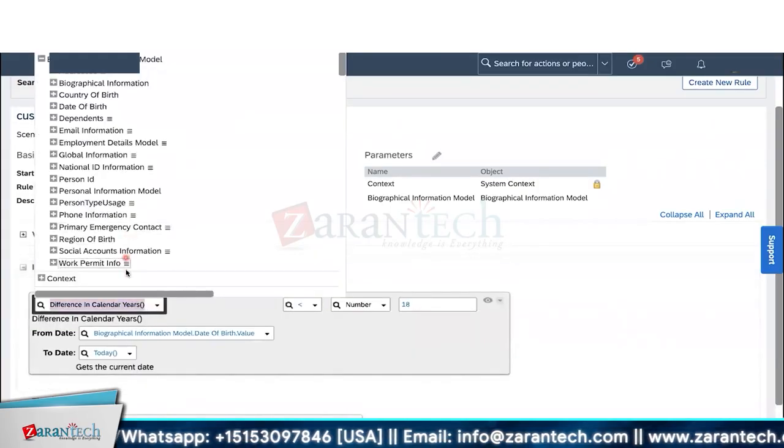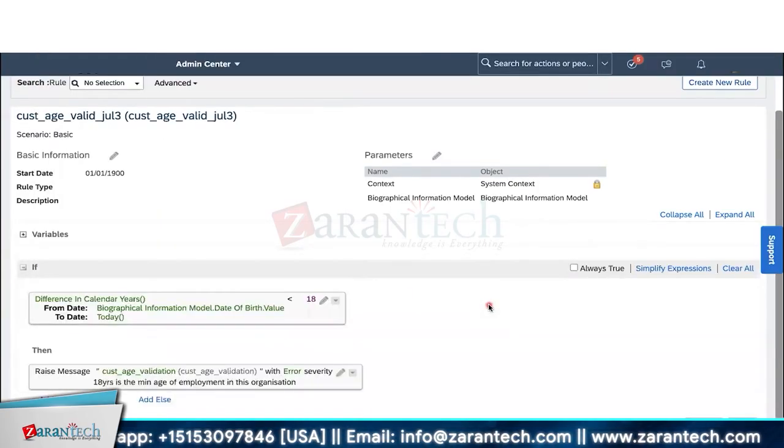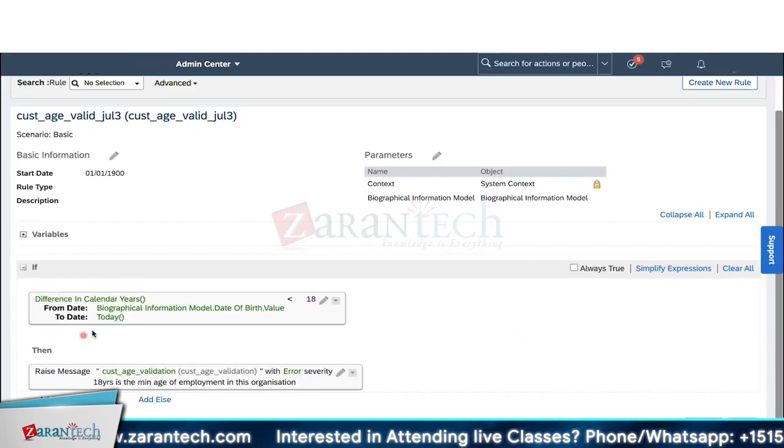Let's repeat it again. My logic of this business rule is to identify those people who have an age less than 18. So my if condition, in general English, is: if age less than 18. For that I first need to have the age. Age is what we calculate at runtime. I don't have it on the screen, so in the rule itself I have to calculate it.